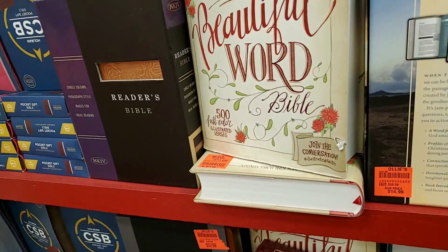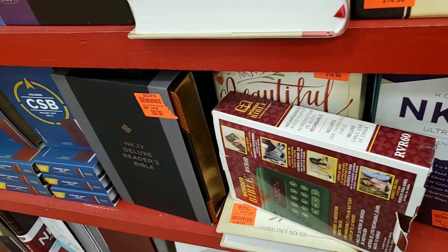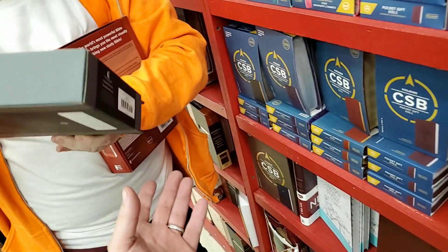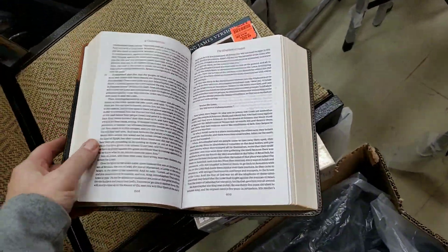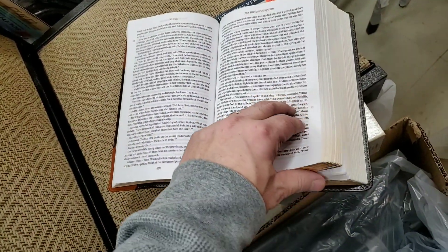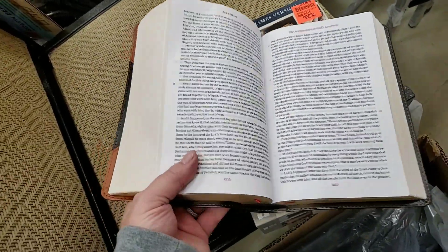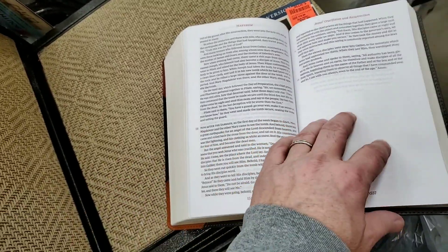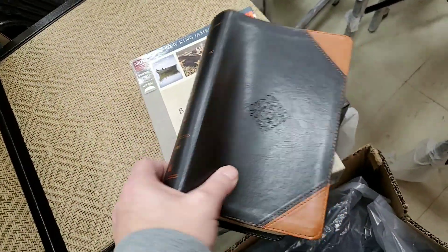Beautiful word. New King James Version — that's a nice Bible. This is a nice deluxe reader's Bible. It's a nice cordovan-style cover. I like that cordovan look. You usually only see those in ESV. Oh, it's backwards cordovan. New King James Version — the cordovan turned inside out. It's a 2K font, like the Skyler. But no references, because it's a reader Bible. It's just a reader. That's why I like the Travelris, because it's both — you can see where you're navigating.